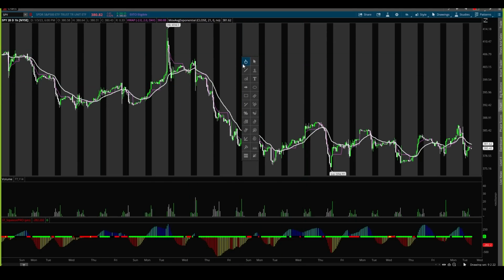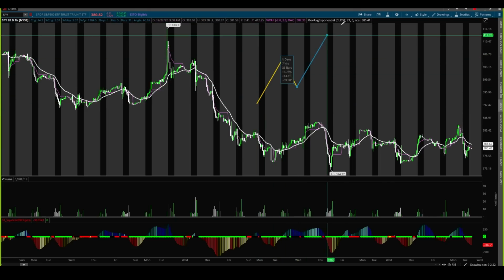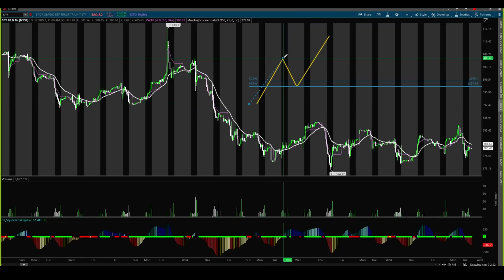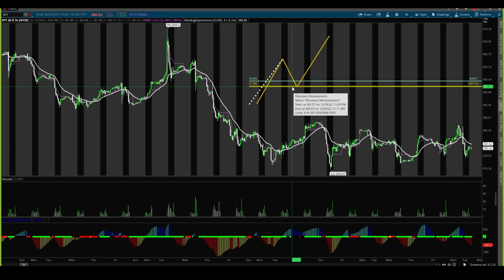It kind of falls back on ABCDs. Oh, somebody literally just said ABCD in the chat. If you guys are familiar with ABCDs, you know, A, B, and then we get pullback for C, continuation to D. We can use fibs to find where point C is going to be. Boom. And then we look for the continuation, stop loss right below it.